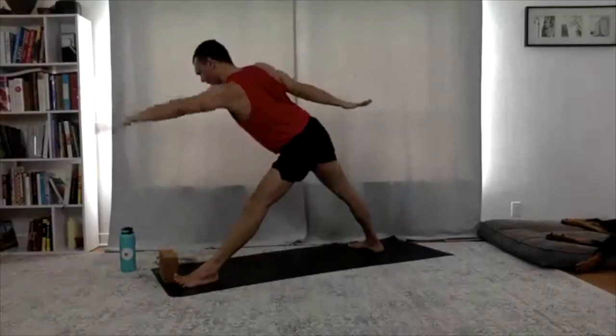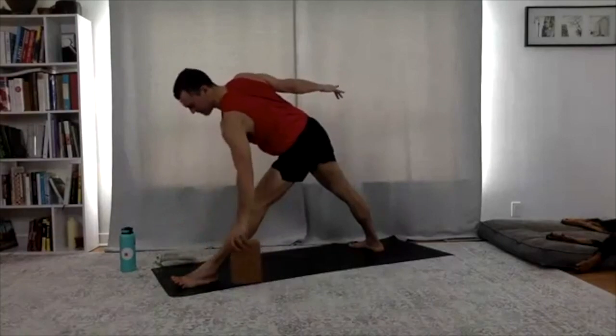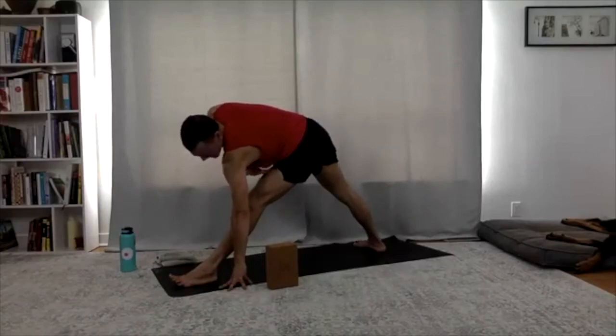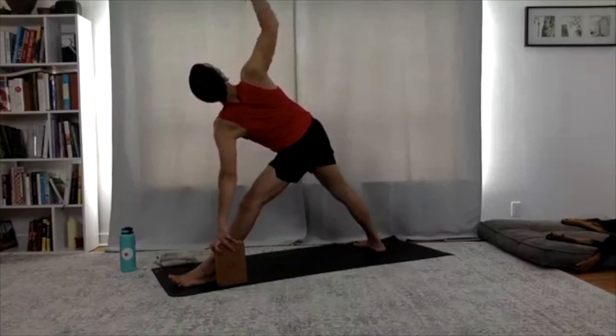Again, so you're reaching, trying to create that space in the left side of the body. That's what the block can help with as well. Right, so avoiding, you might be able to touch the ground, but if it puts all of this kind of tightness and crunchiness in the left side here, you want to lift up out of it. Find the space to create more twist.